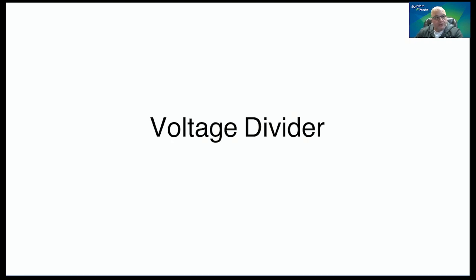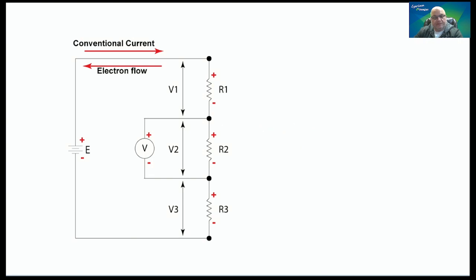Now we're going to talk about the voltage divider, where we're going to use it in simplifying every circuit that is presented to you for the midterm exam and the final exam. For a very quick reminder of a couple of things here, let's have a look at the conventional current direction and the electron flow direction.